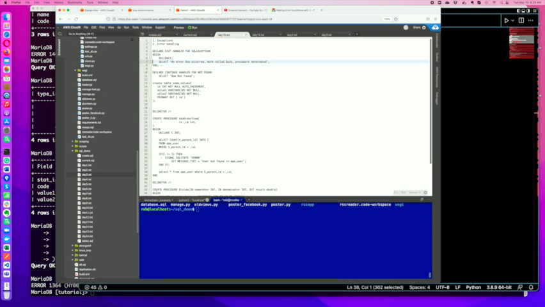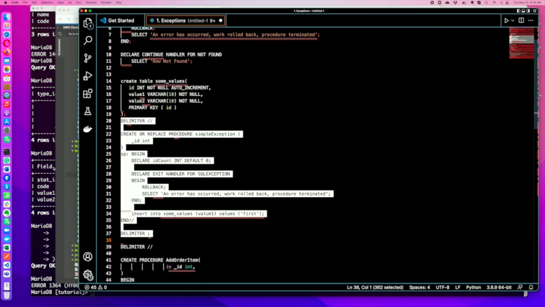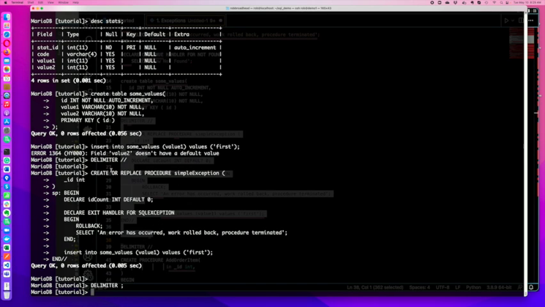Is that what I want? Oh, no, well, I've just got all kinds of random stuff in here, so let's just do it like that. And now, okay, so now I have simpleException. And if I give it, oh, I guess it doesn't really matter what I give. I can give it any number. It doesn't really matter at this point.